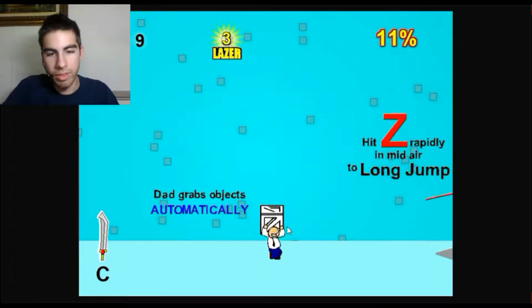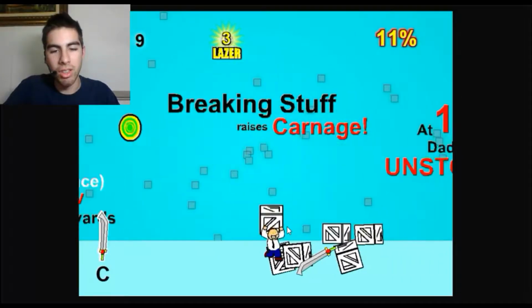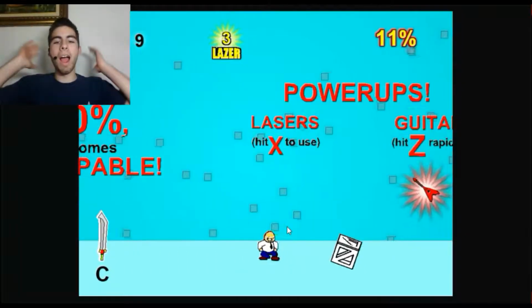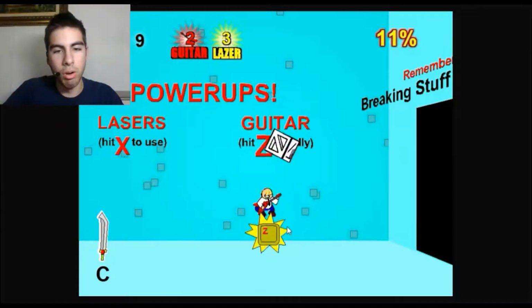There you go. Get rid of that. You don't need that. Just throw it. You're not throwing it. Why aren't you throwing it? Okay. I am not touching it. Oh, come on. Gosh. I don't believe you.